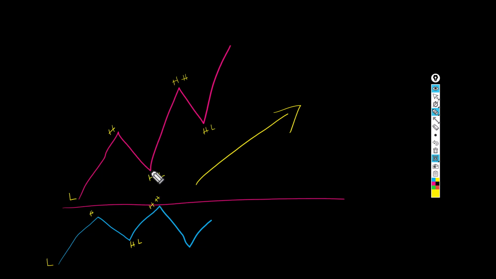But then, what you'd notice here is that this higher high, this higher low, and this higher low, obviously on the price chart, this higher low is higher than this higher low because it's way up here and this higher low is way down here. But then when you see the oscillator form a higher low just like we had here, meaning price formed the higher low here and the oscillator formed that higher low, but then when price forms a higher low which is higher than the previous low, the oscillator goes on to form a lower low. This is telling you that there's a hidden divergence on the chart because price and the oscillator are not in agreement.